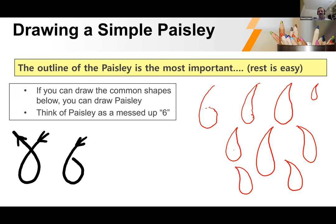Pretty much it. So you can see, think of number 6, start at the tip. Remember, start at the tip, go down. And then when you are here, you are being creative, right? You are saying, I want to take the road back home. This is home. How do I do that? Maybe somebody may do it this way. Somebody else may draw it a little bit differently, but you can make any variation that you like. You can make a smaller one, or a left-hand side one, but that's pretty much it.